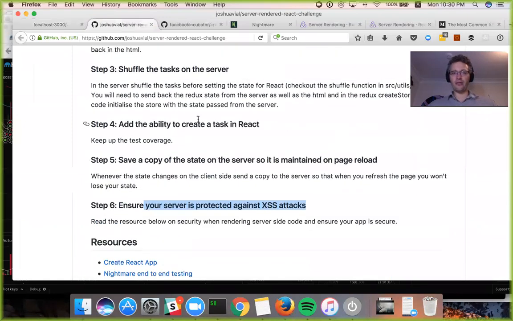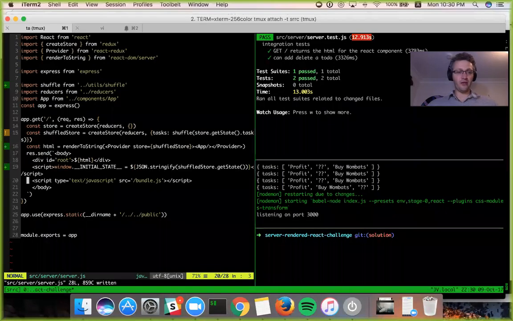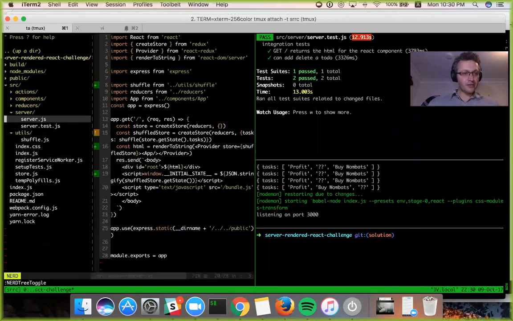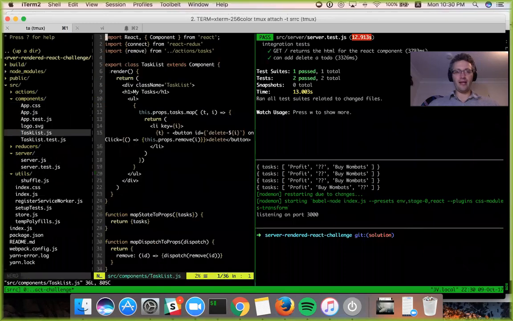So the next thing I want to do is, and these last 3 steps are really to point out how to do the vulnerability, and also a way of pointing out how you can mirror the state onto the Redux side. The first thing is, let's extend our React app and make it so that we can create tasks as well. So I'm going to go to server, let's start with the components. So in my task list, I want to be able to add to the React app.